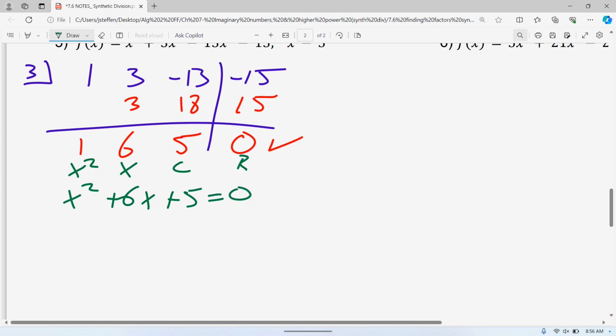Now, the good news is you already know how to do this back from chapter like 4, where that's a quadratic. We're going to find the zero for that. So you could use the synthetic, or you could use the quadratic formula. I personally wouldn't. You could use graphing. Again, I probably wouldn't. I would use factoring. Now, this is not a factoring chapter. I'm not going to give you anything crazy hard to factor.